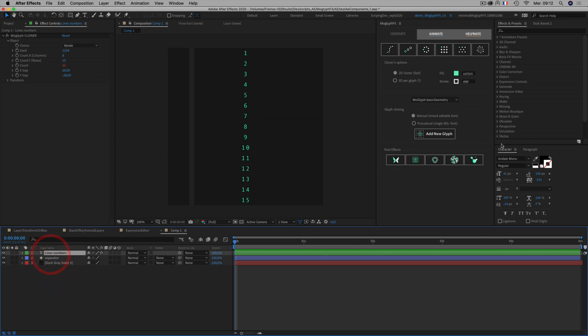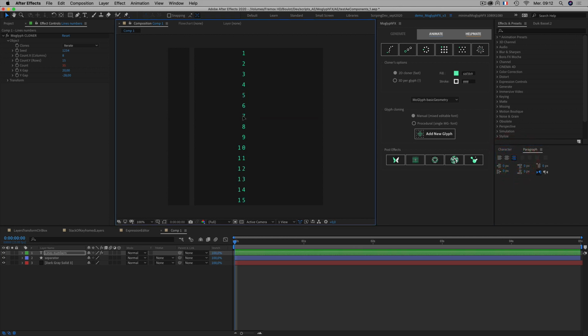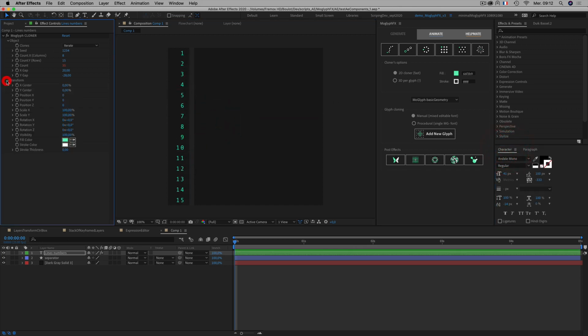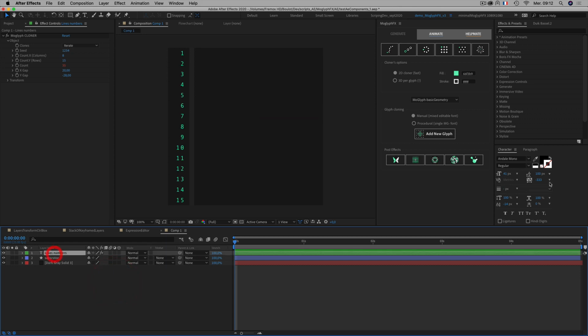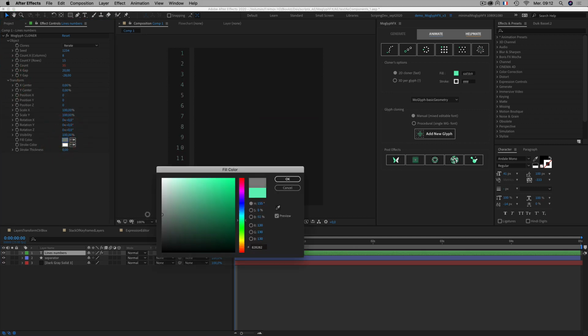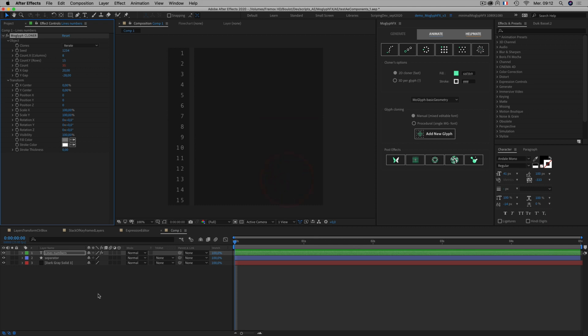Okay, so now I have my numbers, and the good thing is that this is still an editable text, so I can select it and change the paragraph mode to be justified on the right. Okay, perfect. And I can move that here. I can colorize it to be the color of the editor, which is grayish. To do that, you won't be able to change it in the character panel, but you will be able to change it in the Moglyph cloner, since we have generated it with a grid cloner, in the transform here, and this is the fill color, so I will change it there. Okay, I will choose a perfectly neutral gray. Okay, so this is it for the number part of it.